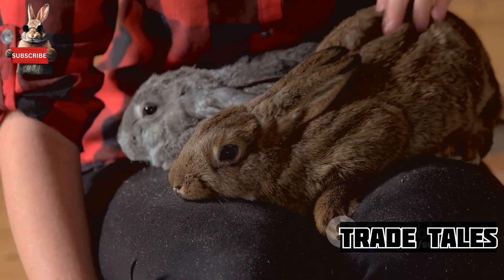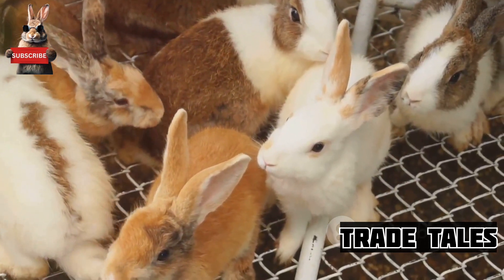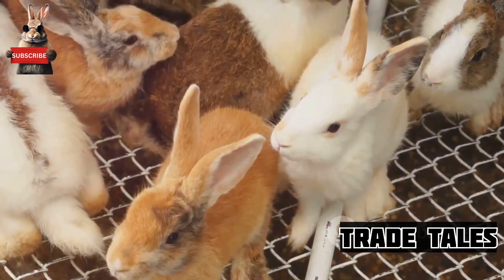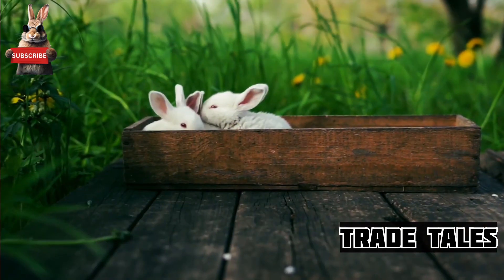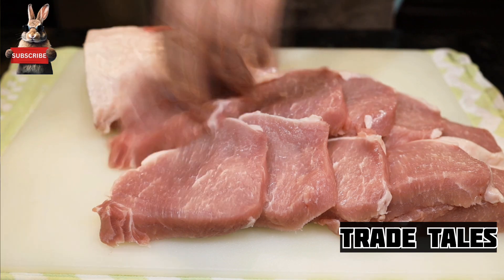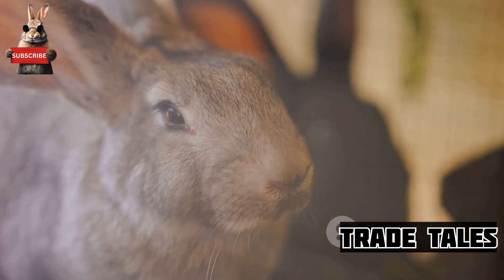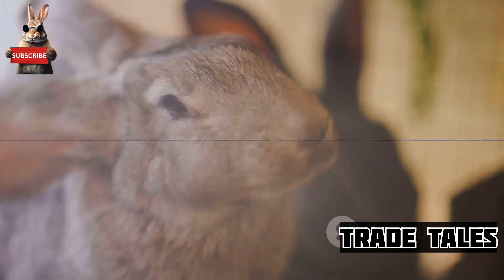But the future of rabbit farming won't just be about meat. We're seeing an increase in the use of rabbit fur and wool in fashion, further diversifying the potential of this industry. So whether you're a foodie, a farmer, or just someone looking for sustainable meat options, rabbit farming has something to offer. And who knows — maybe the next big thing on your dinner plate will be a delectable dish of rabbit meat.